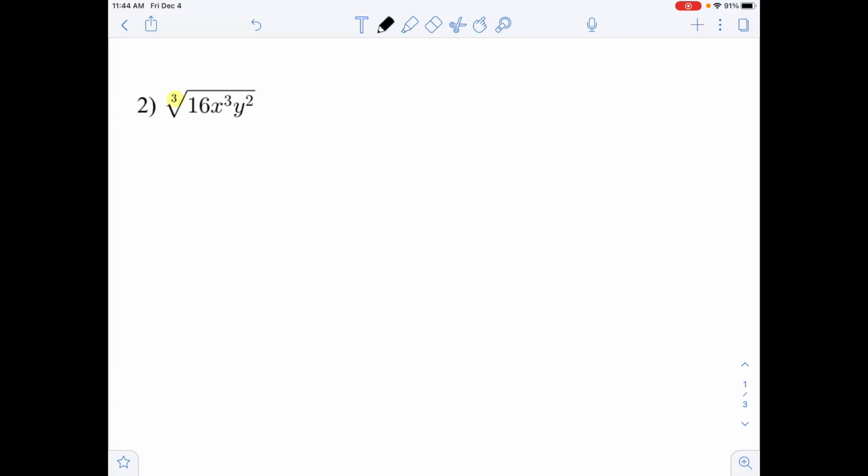A lot of times students forget about this. They're so used to doing square roots that they just treat this problem as the square root as opposed to the cube root. So you need to either highlight it or do something to remind yourself that this is the cube root. So this is what's going to come out. It's going to come over here, and that's what's going to stay. So let's look at the cube root of 16 by itself.